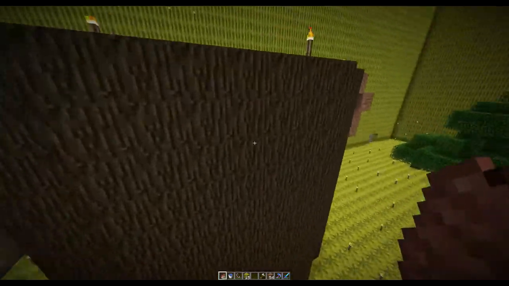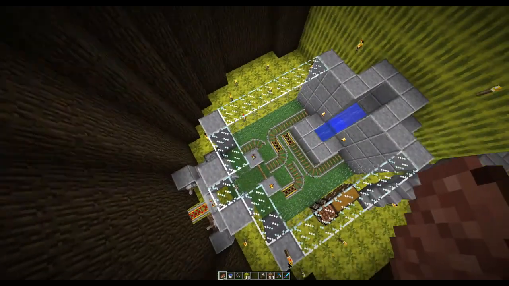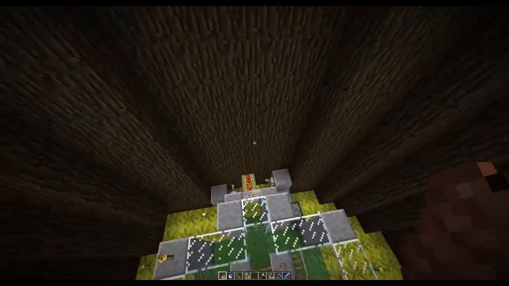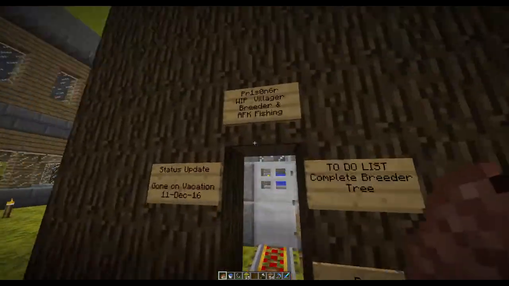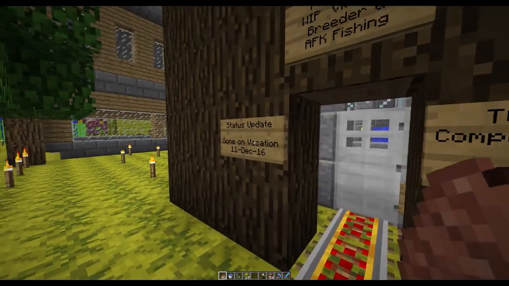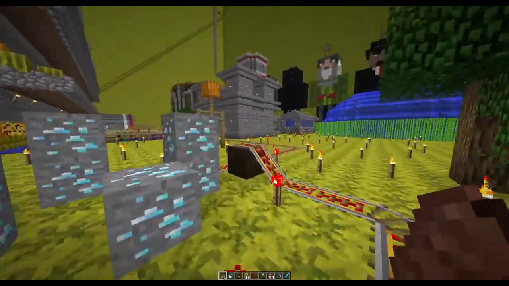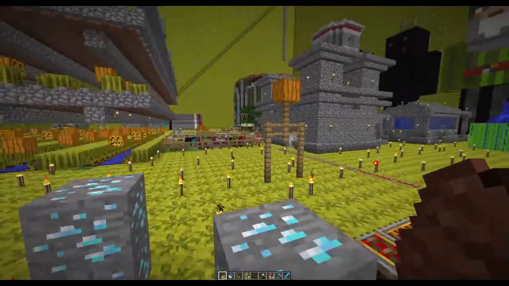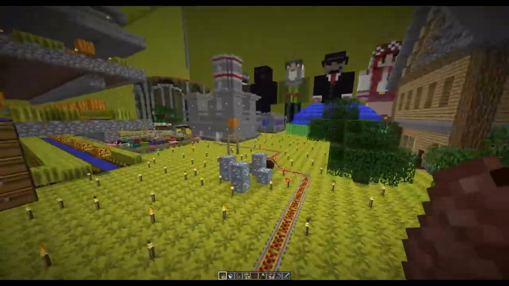So this is where the villagers were coming through once they've been bred, and they were being sorted here and sent off to where they needed to go. This was still a work in progress. Prisoner was our villager breeder, and he had gone on vacation the day before this download was done, but it wasn't far after that. I think it would have been late December. No, actually it would have been before Christmas this was griefed.